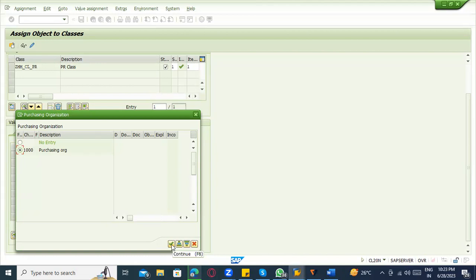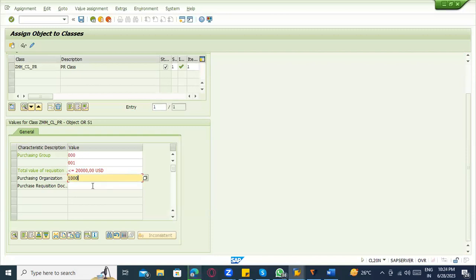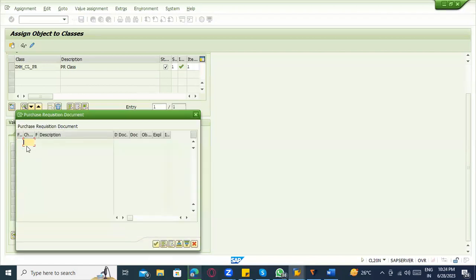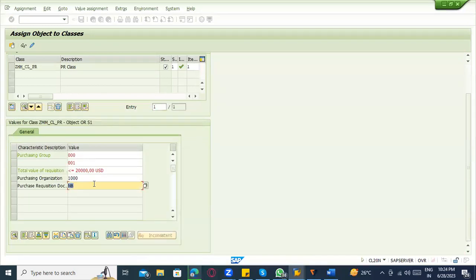Yes, sir, got it. Now purchasing document type again: I put additional values and all these things, and it will be allowed. That's all. Just enter all this information and save.